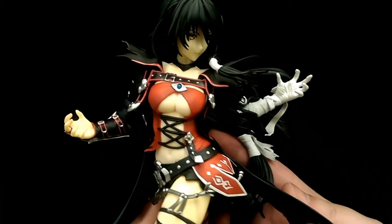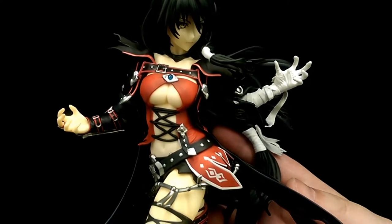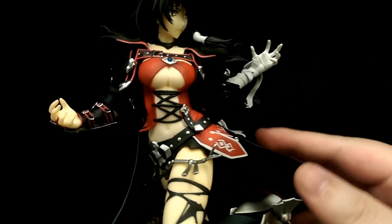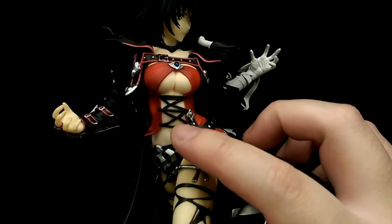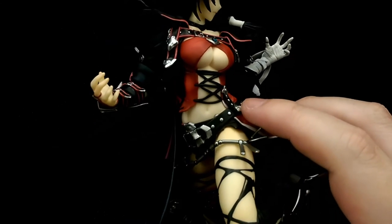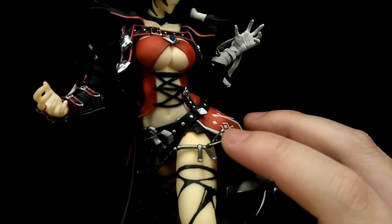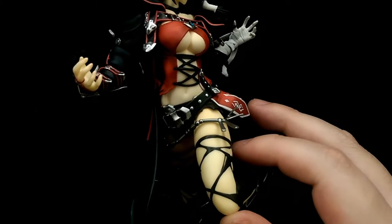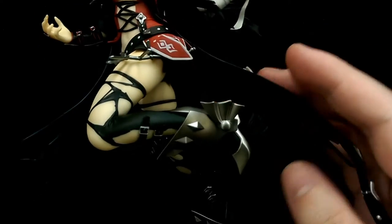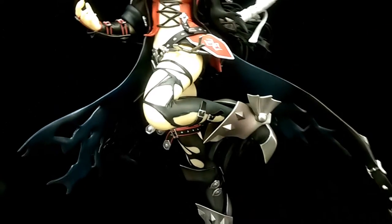And then down to her clothes, all of it is sculpted very nicely, and the paintwork is just very clean as well. You can see all the fabrics and all the detailed logos, her belt. This piece as well, which is like a floating piece, is on a softer material. The rips on her clothes as well. Down to her boots, it's a very nice sculpt, very well detailed.